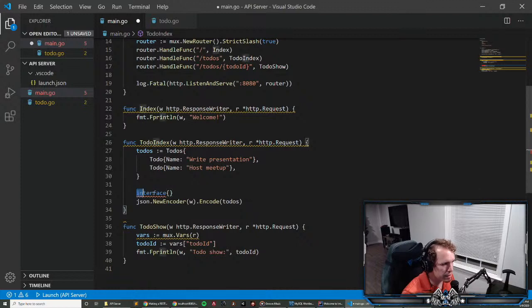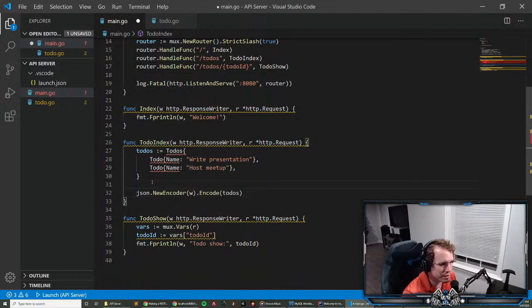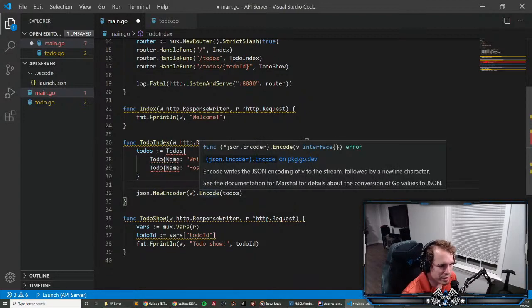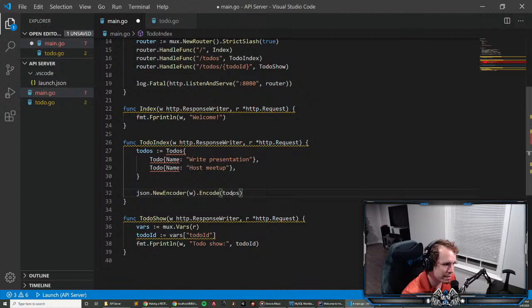that's essentially like an object type in Go. So if you ever use like C#, I think C# uses object as the root of all other types. In Java it's object, but like everything inherits from object. Interface is essentially that. Everything is an interface. Basically an interface of nothing. So you can use that as like a generic placeholder for type, and that's essentially as though you're taking any object in as a parameter, which is what they're doing here with this encode. Its parameter is an interface, which means you can pass any object type in here, and it thinks that's fine.